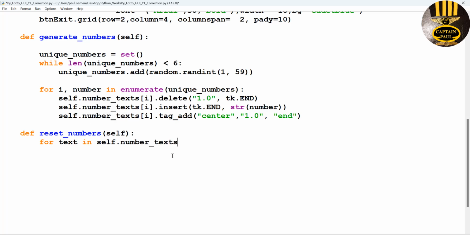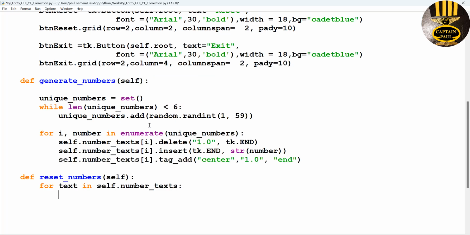Okay, I want it cleared. So we just say text dot delete. I'm talking about deleting it all. There we go. All right, so the reset is taken care of.